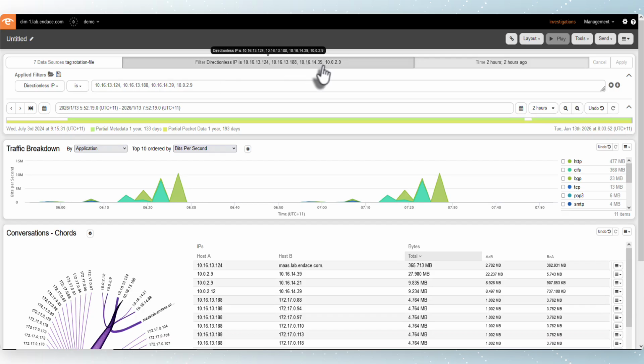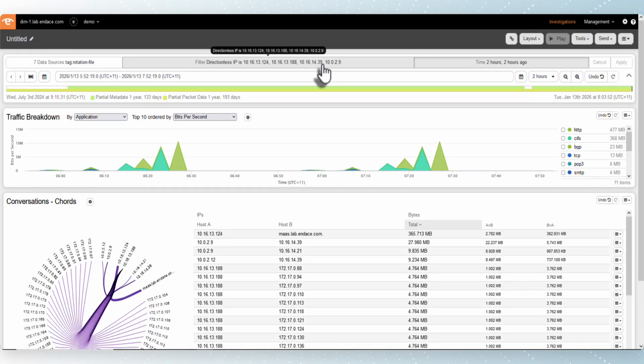I have widened my view a bit to see all the directionless traffic for IPs I'm investigating, so I can see if other systems are affected or if further spread is happening with the data coming off IP 10029. Traffic breakdown shows over 400 megs of HTTP traffic and also 23 megs of BGP traffic. This is particularly interesting as I would not expect to see large BGP traffic volumes. It could be an indication of my systems redirecting traffic to deal with a DDoS attack, or maybe data exfiltration hiding in the BGP protocol.